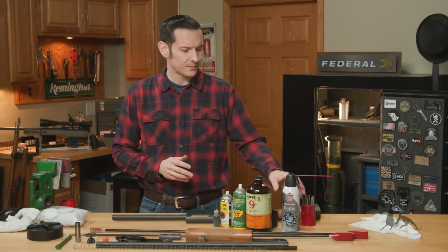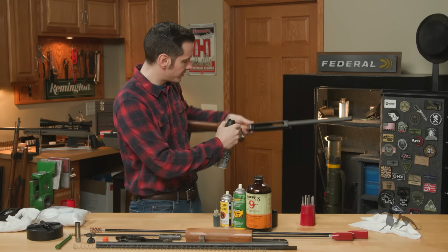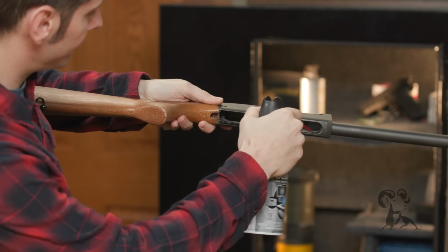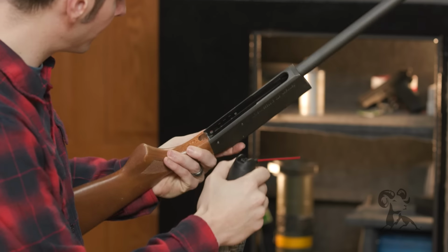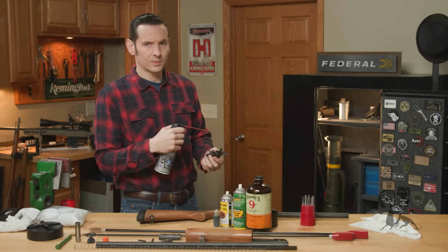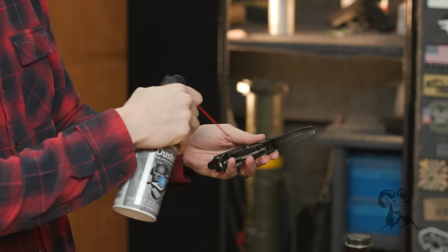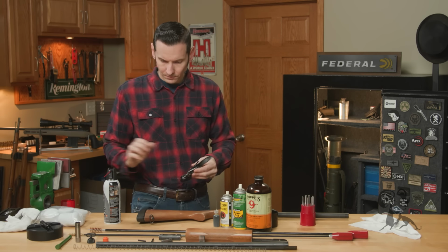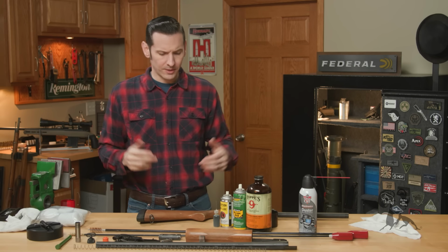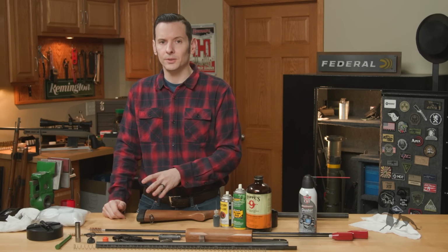The first thing I'm going to do is take my compressed air and blow all the loose stuff out of here, right? Alright. And I'm going to do the same thing with the trigger group. Grass likes to get stuck up in here as well. Alright. And as far as the actual cleaning process goes, you can start pretty much anywhere. I'm going to start by getting everything clean, and I'm going to save the barrel and the choke tube for last. Okay?